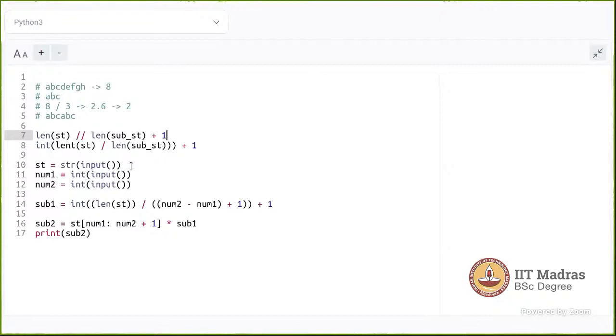Sorry, sir, can you repeat the last line? You're essentially seeing how many times the substring will go inside the string. How many units of the substring can I pack into the string? I can only pack 2 units of ABC in ABCDEFGH. If I pack one more unit, it will overflow, and that is what I want. I want it to overflow, just overflow.